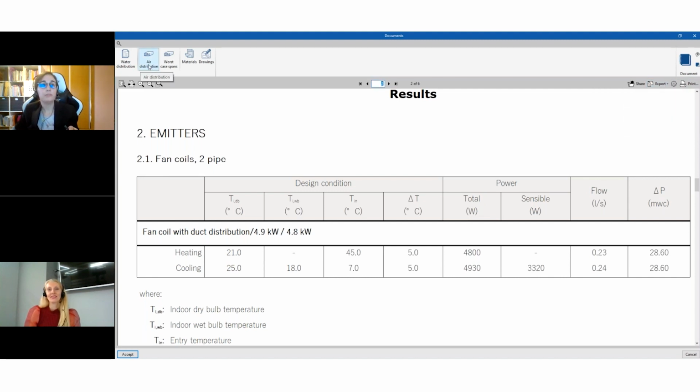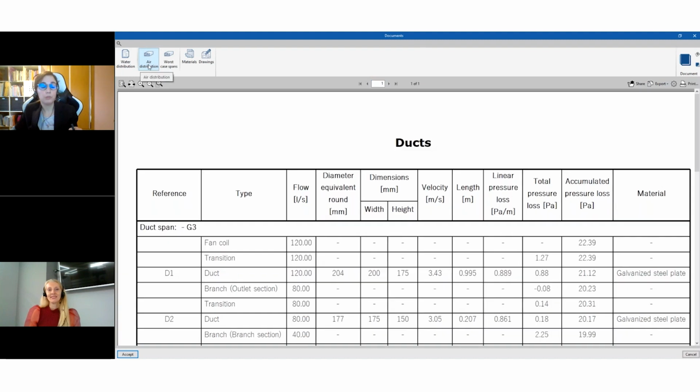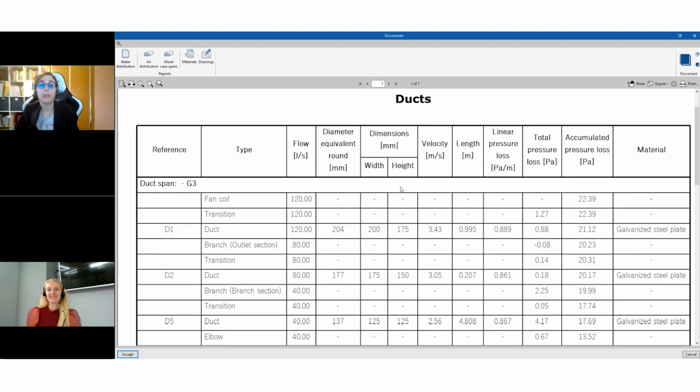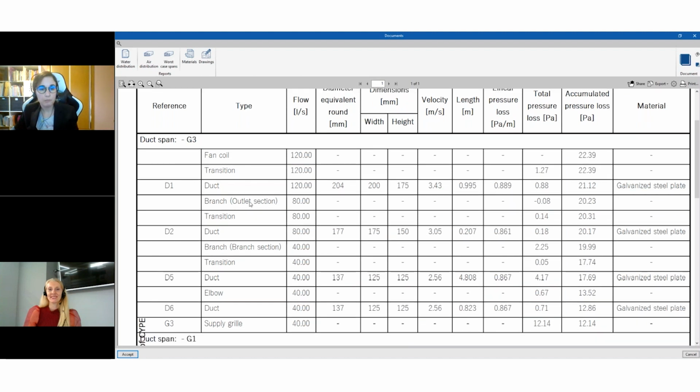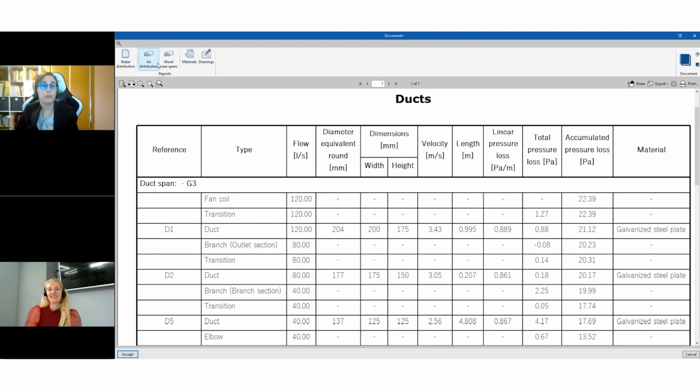And then you have the air distribution report, which is the analysis of each of the ducts, including the junctions that are in the total file. So you could see everything that has been analyzed by the software about the air distribution.